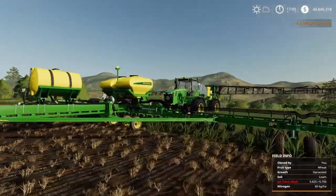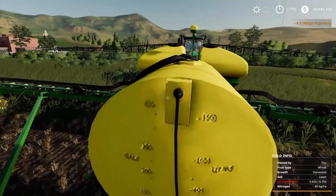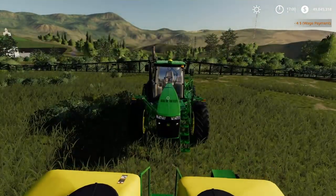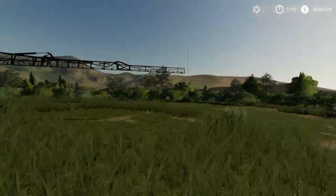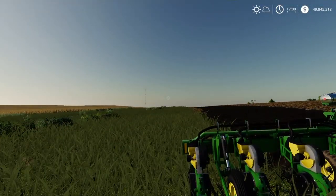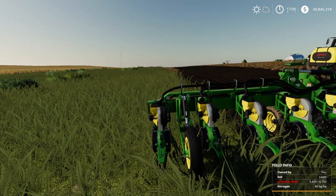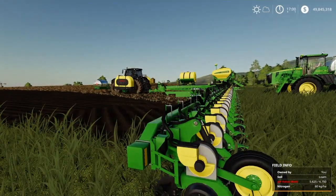I've got this guy sitting right here. That way I can get it in the exact same spot. So as you can see, we are lined up right here at the same spot. Okay, so I'm starting on the exact same spot here on my arm, so that I'm down at the end. It kind of gets off a little bit, and I want to make sure that I'm going to be getting exactly the same amount of coverage. So that's what we're going to be doing here.